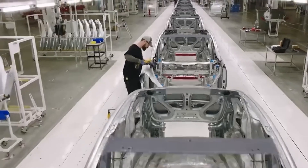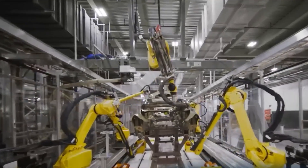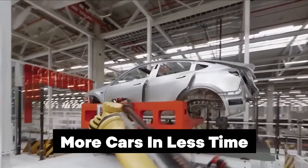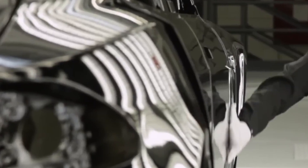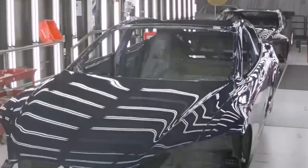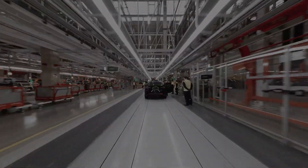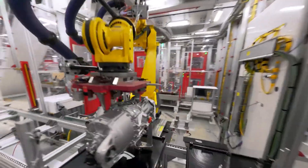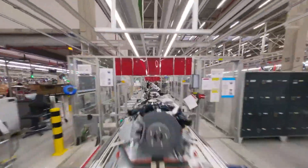Automation is also crucial to Tesla's way of making things, as it helps them work faster and better. They use advanced robots and automated systems in their factories to make everything run smoothly and reduce the need for human involvement. They rely heavily on automation, with over 1,000 robots handling tasks like welding, fastening, and painting. This allows Tesla to maintain precise and consistent assembly, ensuring that every vehicle meets its strict quality standards. Automation speeds up production by tackling repetitive and labor-intensive tasks much faster than humans, freeing human workers to focus on more intricate or strategic aspects of manufacturing.